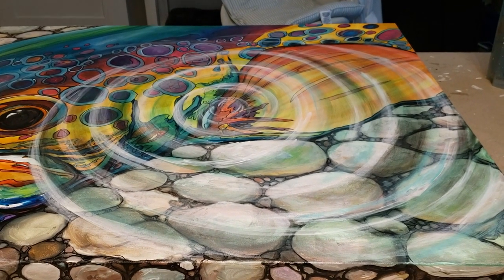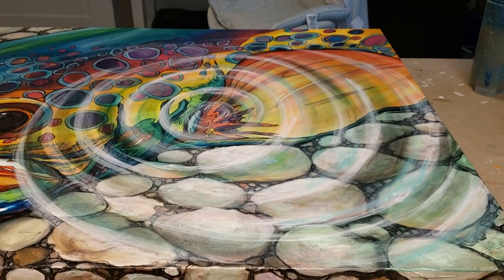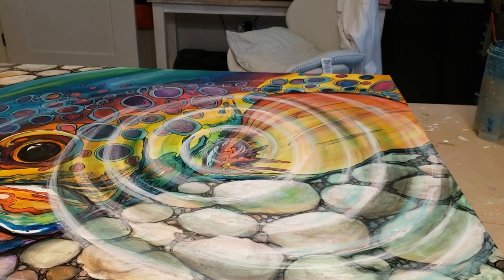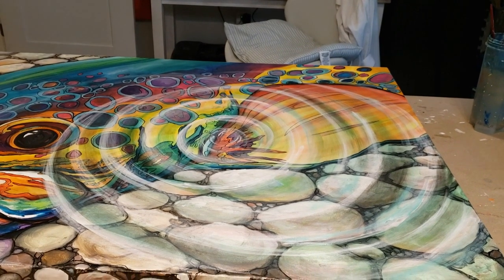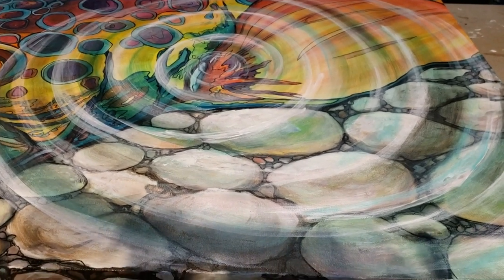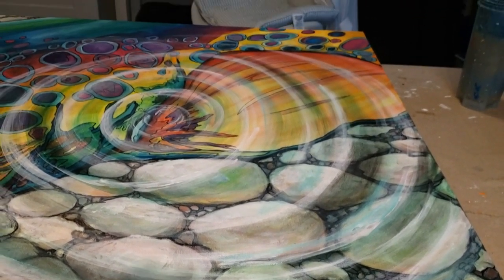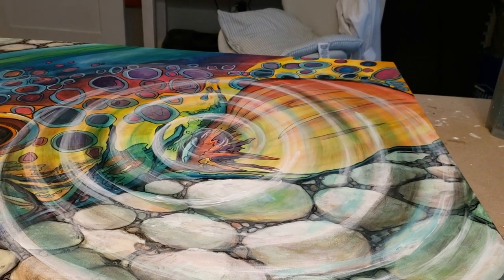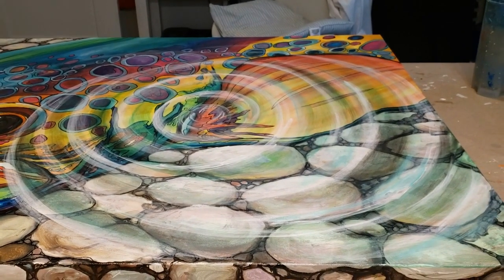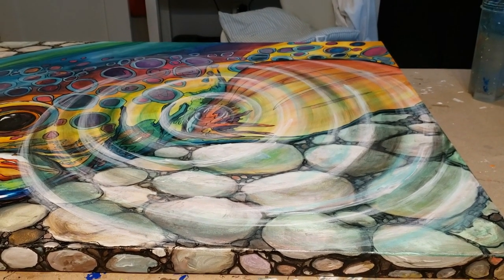Okay, so as you can see, the white has dried and I've come in with a little bit of green, and I am going to come in with a little translucent black. As you can see, it looks more like ripples now. I'm going to add in a bubble. So I'm going to try to reposition the camera so you can see what I'm doing here. Okay, guys?